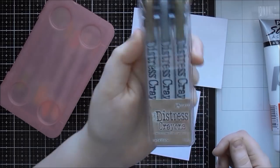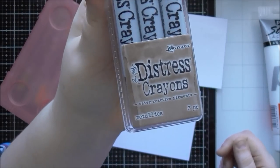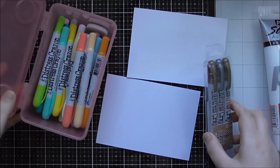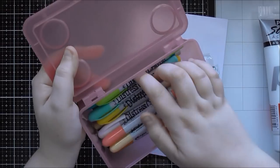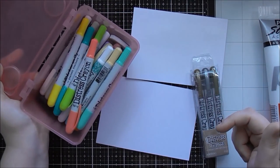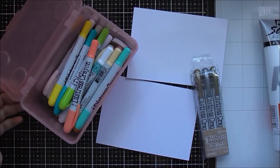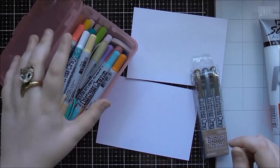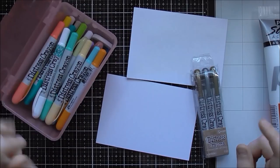It was a couple of months ago now, the metallic Distress Crayons, so I wanted to give them a try with this technique too, and I've got my other colours. I think I got three of the sets, and then I bought a couple individually too, just so I had my favourite Distress colours. I think I got them as a birthday present or Christmas present last year, I can't remember.